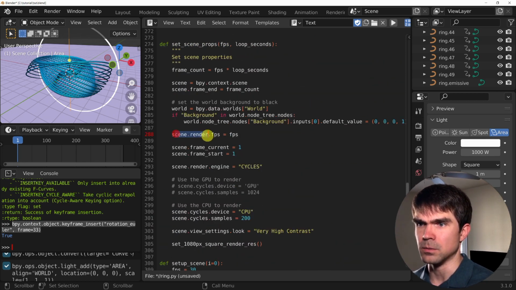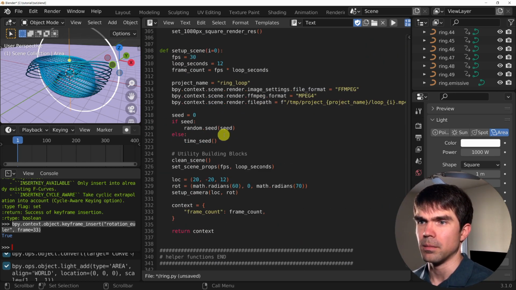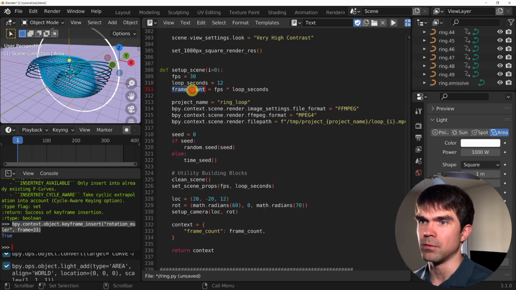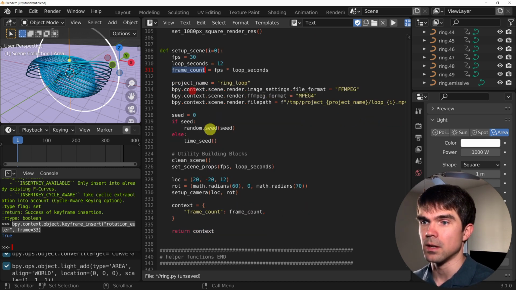So it's scene render FPS. But in particular, we have the frame count that we calculate just by multiplying the number of seconds in our loop and the FPS. Then we save it into this dictionary called context. And in particular, we have this frame count.